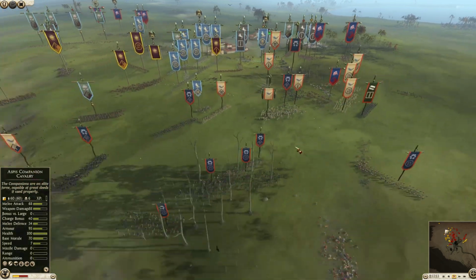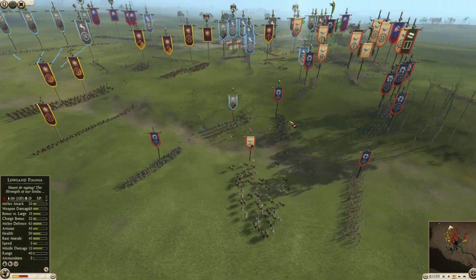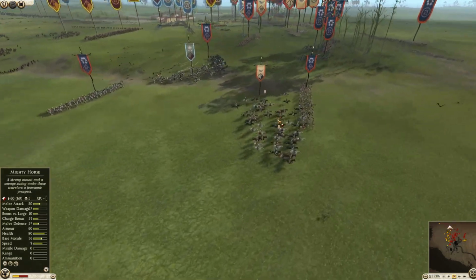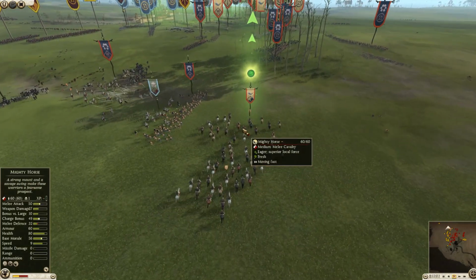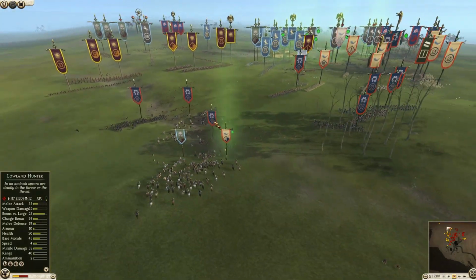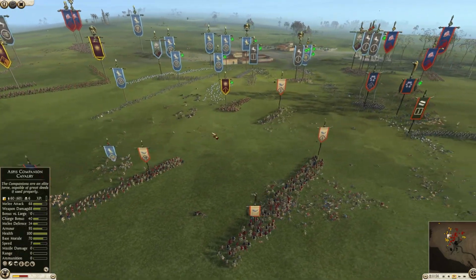See some Gallic hunters back here as well. And then there's some lowland archers. All these were hidden initially, so the enemy was using a whole lot of vanguard deploy units. This mercenary Cappadocian Cav follows the mighty horse too far, so a little bit of loss of micro there, and it's going to get annihilated. So a rough break for us.